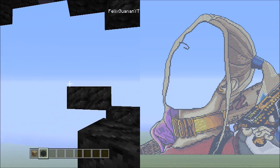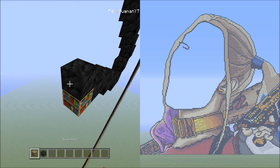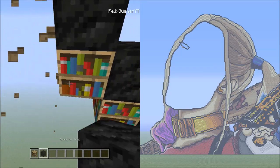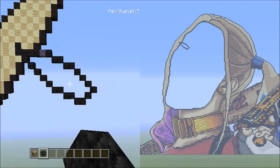Next, we're going to be placing 4 blocks going diagonal up to the left. So 4 diagonal up to the left. That's 1, 2, 3, and 4. Let's get rid of those placements. Fly back a bit so you can see that it should look exactly like this.